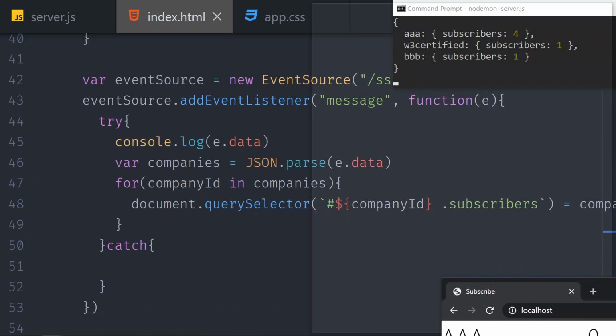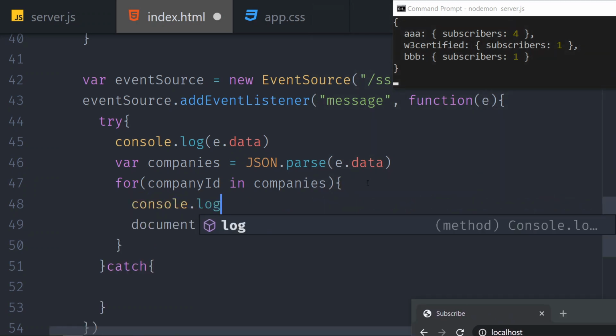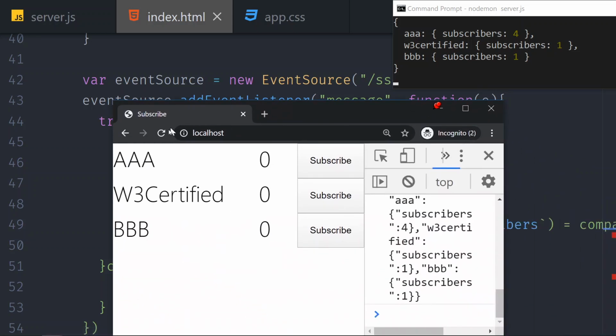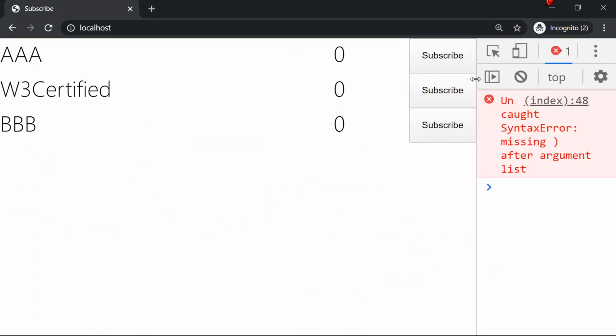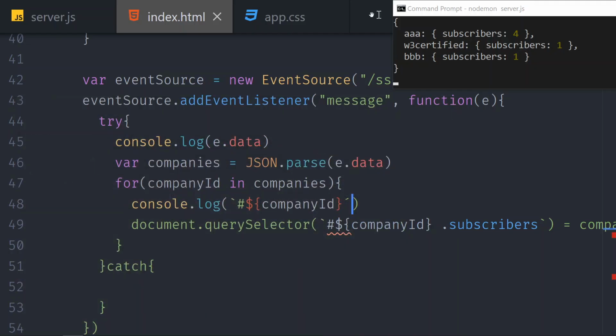So what I need to check is right here. Let's console.log. Maybe the query selector is wrong, but I will just console.log the ID with the company ID. Like that. Backtick it and backtick it, just to make sure that I'm selecting the right company. Reload again. Let's look at the console. It's very hard to do this in a very big screen, so let's just reload it. Missing a parenthesis. Let's do that.